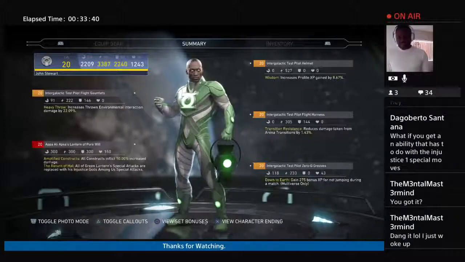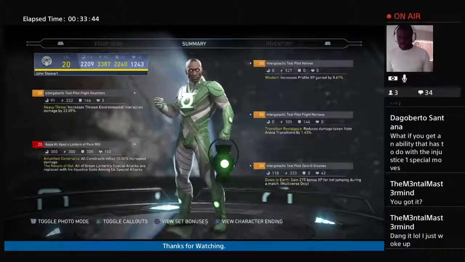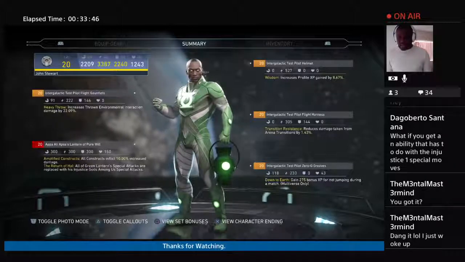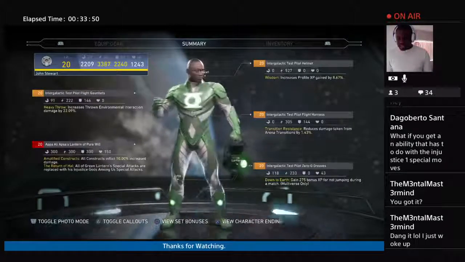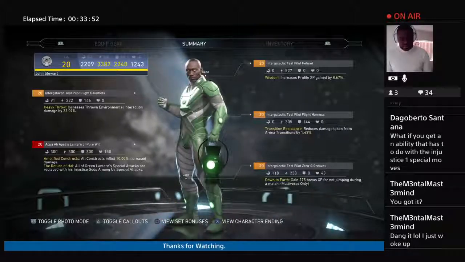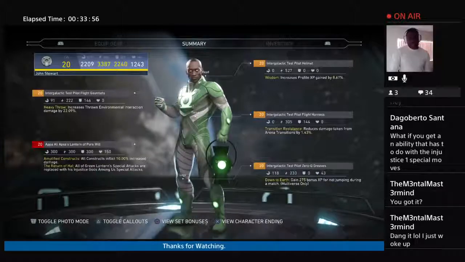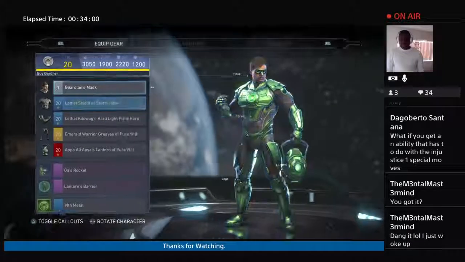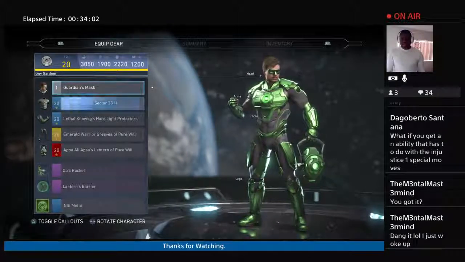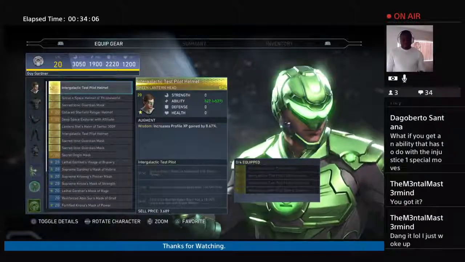Favorite one for sure, though, my Hal Jordan. He's my fave. I'm definitely going to be doing some regenerating on his arms. I think I'm going to regenerate the arms. And I'm going to regenerate the legs. So I'm going to do the arms and the legs for him and see if I can get better stats with those. And this guy right here, I need a new head.